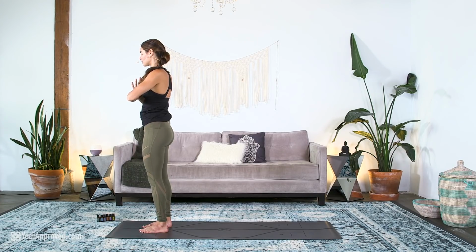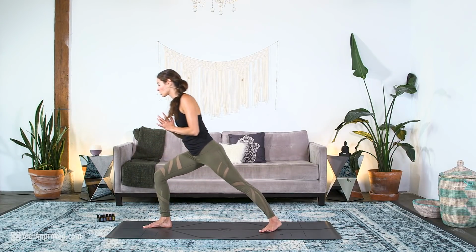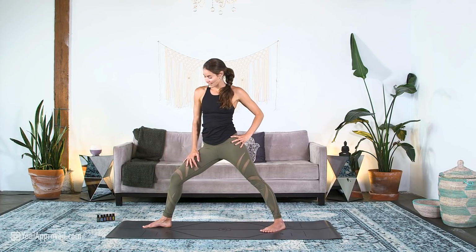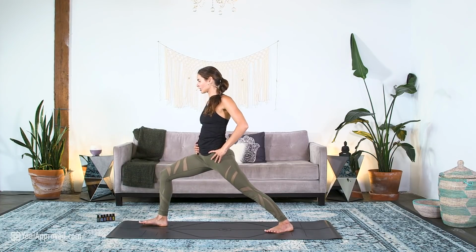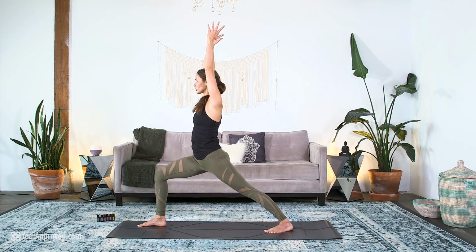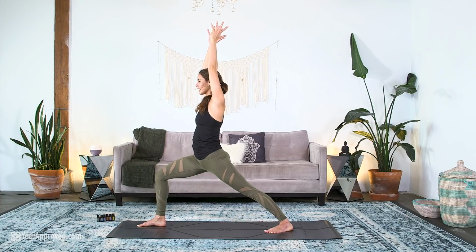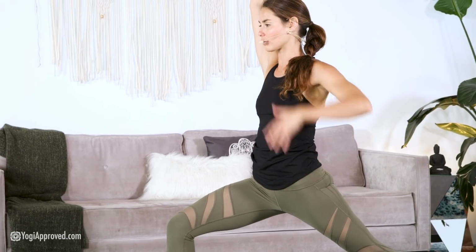And then start to shift your weight into your right foot and glide your left leg back right into a nice Warrior 1 position. So the left foot is at a 45-degree angle and you're really drawing the right hip forward, sinking down into your legs. The knee is right over the ankle. The arms start to lift and just soften the shoulders back, feeling that sturdiness, the foundation of your legs. Feel that back kneecap lifting as you're pivoting that right hip forward.